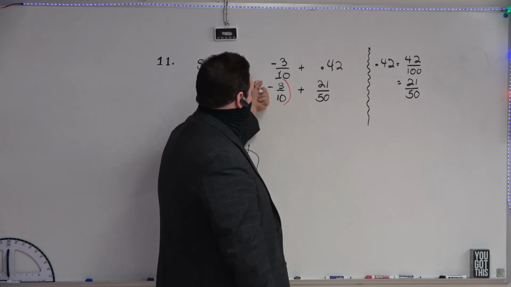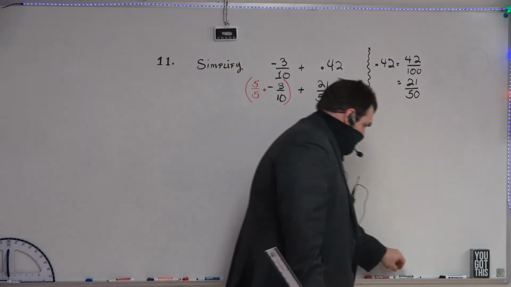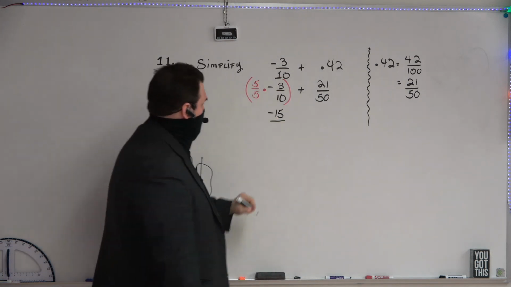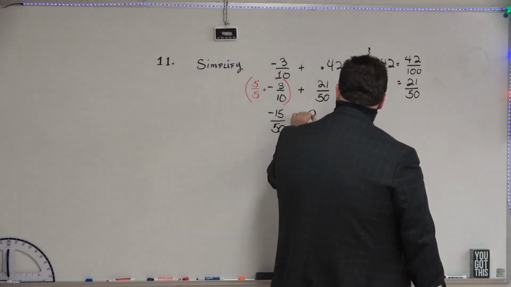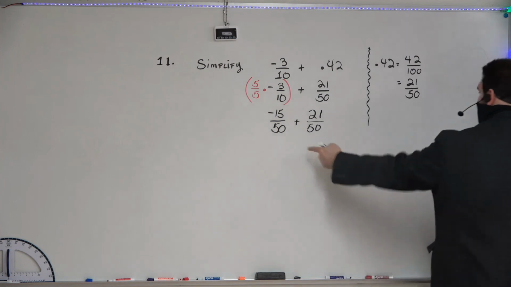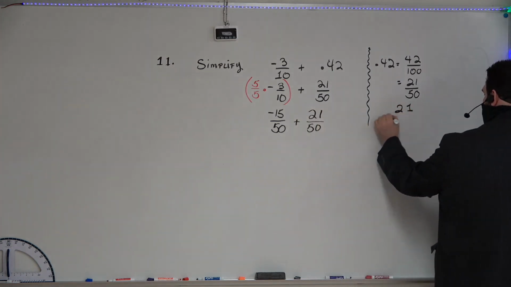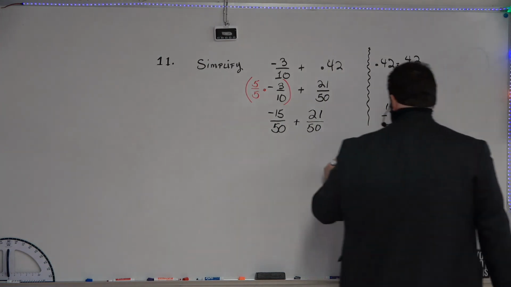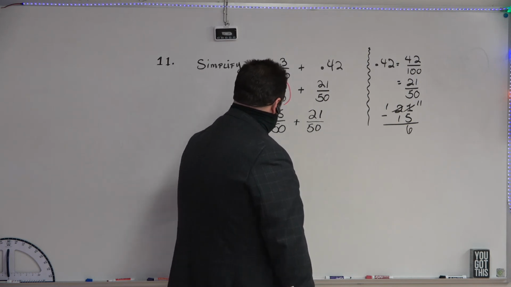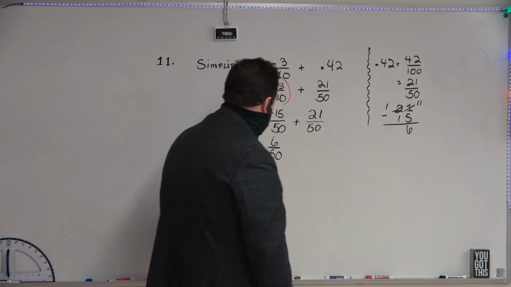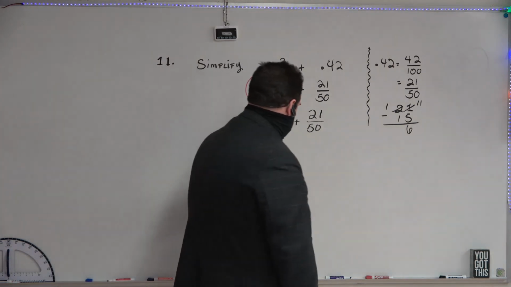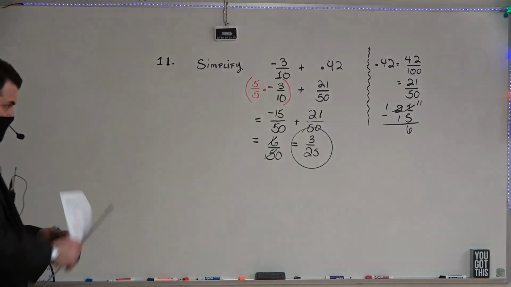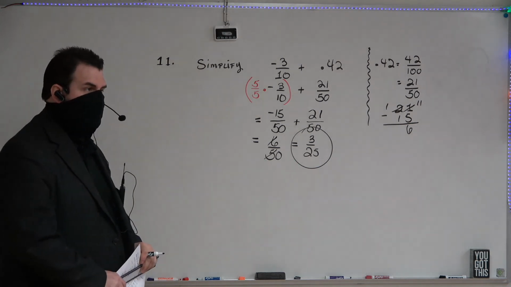Okay? What's 5 times negative 3? Negative 15. Very good job, guys. Appreciate you keeping up. And what's 5 times 10? 50. So now I can add because I've got common denominators. Now, whenever you see negative 15 plus 21, you should think, okay, subtract 21 minus 15. It's 6. So my answer at this point is 6 over 50. Now, can that be reduced? Cancel, cancel. 3 over 25. Okay? Excellent. Who got that right? Nice.